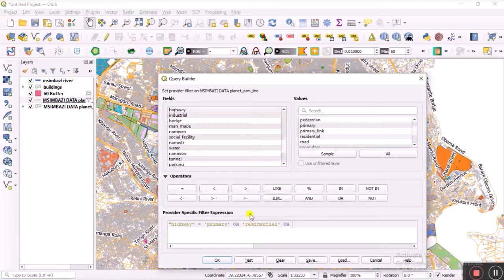or sorry, actually I have missed out something. So here I have to indicate also that highway is equal to primary, or highway is equal to residential, or highway is equal to tertiary roads, or highway is equal to trunk, and we can click OK.